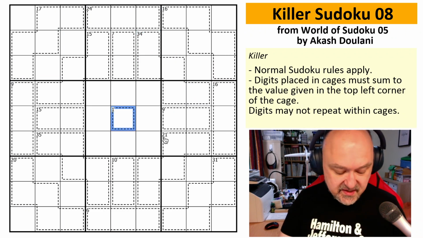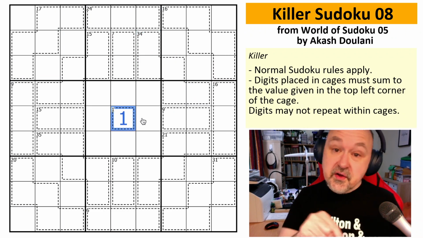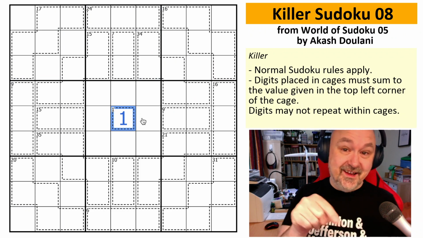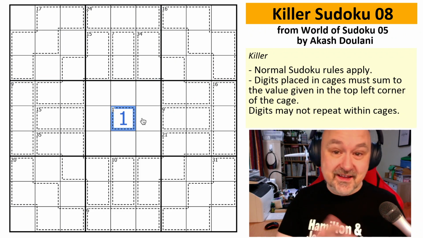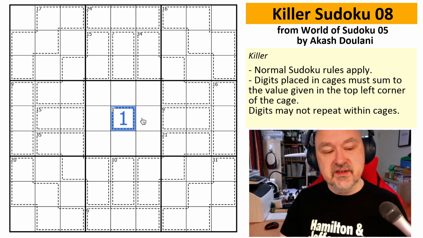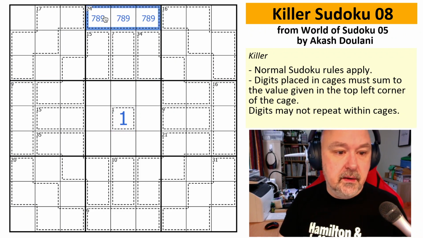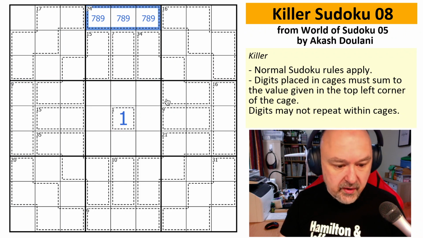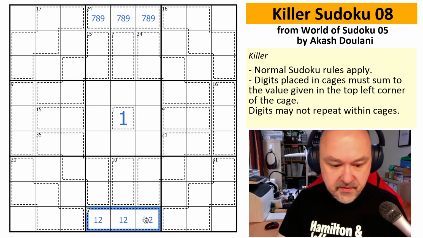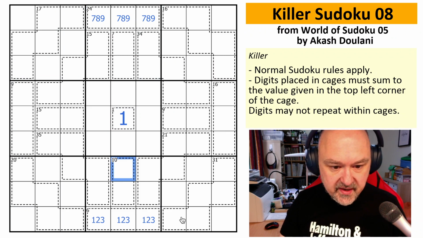The reason I picked this is you get a very, very easy one. There's no 5 in the center of this puzzle. I knew right away there was no 5 in the middle. That's very, very rare. That's an inside joke between setters. Don't worry about it. 7, 8, 9 is the only way to make up 24 in 3 that I am aware of. And right down the bottom, you've got 1, 2, 3, which is the only way to make up 6.